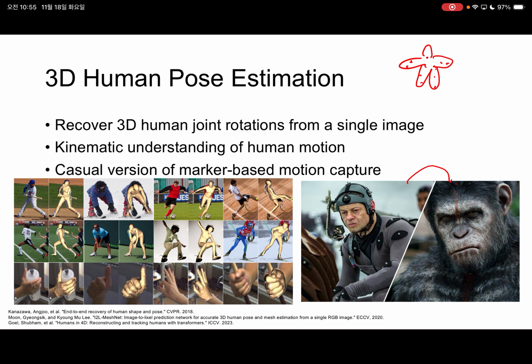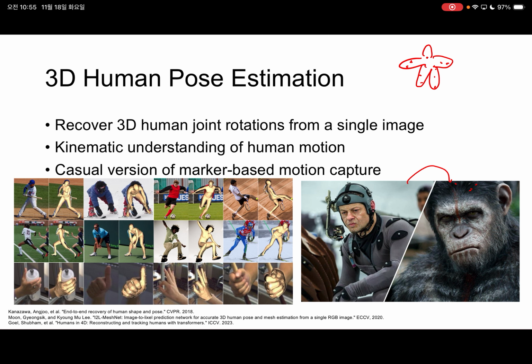So maybe you guys are familiar with this kind of picture, right? Typically these days, for AAA movies or video games, we have a marker-based motion capture studio. We have a huge space, many IR cameras, and markers attached to the actor's body. The IR cameras track the actor's motion, and the tracked motion is used to animate virtual characters so that we can see rendered virtual characters based on humans' motion.